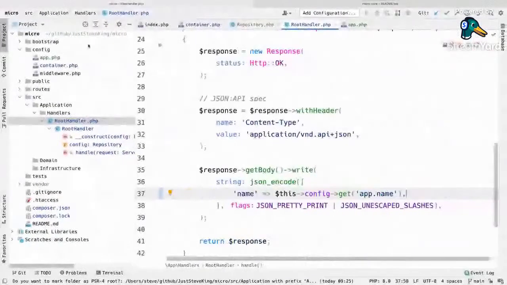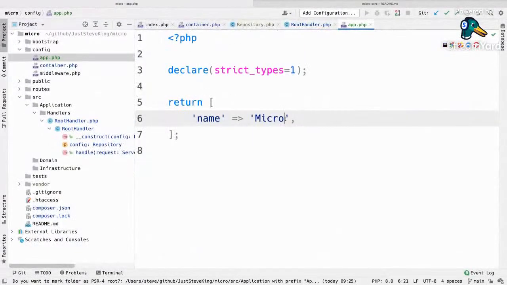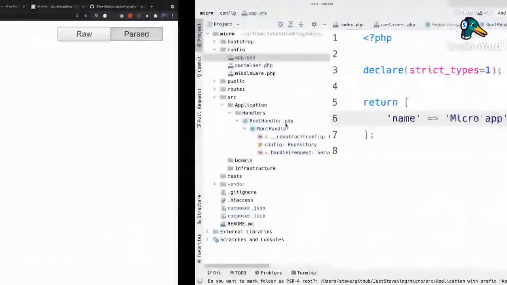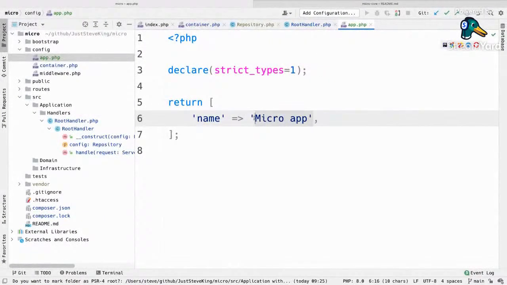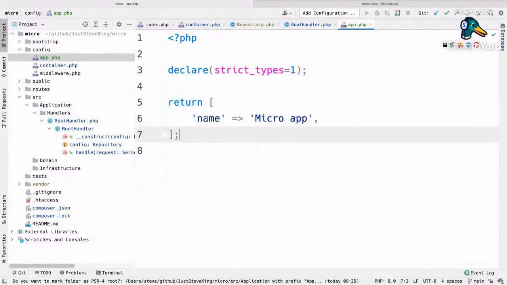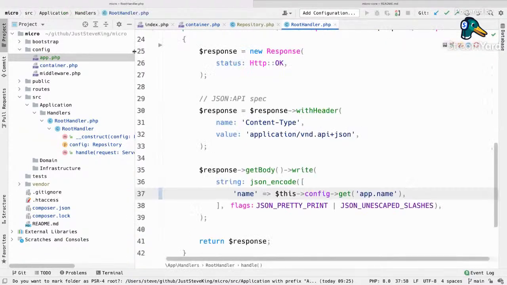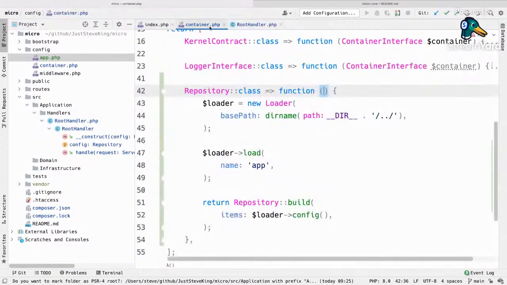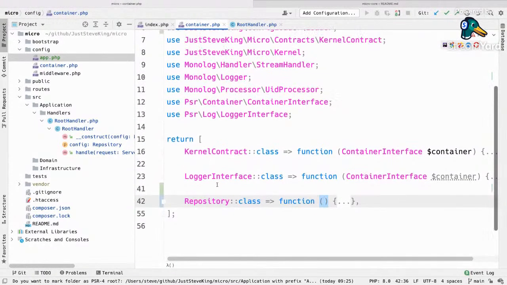Come back as micro. So if we come back to our settings here, that micro app, it changes again. Now we could eventually pull this into something like the php.env, but for now, keeping it standard, keeping it in here, less things to go wrong while we're kind of experimenting. So we can now pull through everything that we want to. Our container is working nicely. We've got application, we've got logging availability, and we've got config.